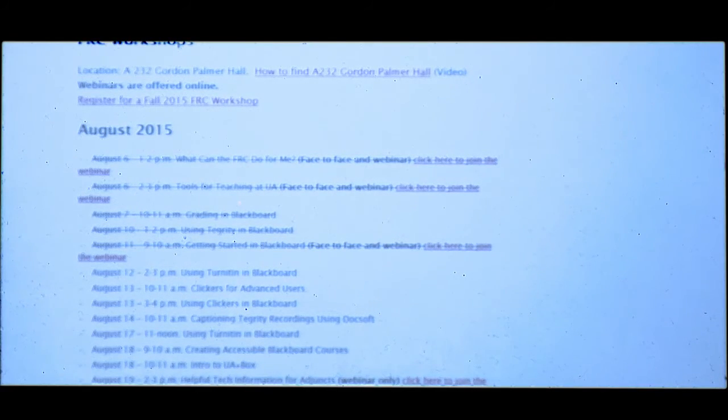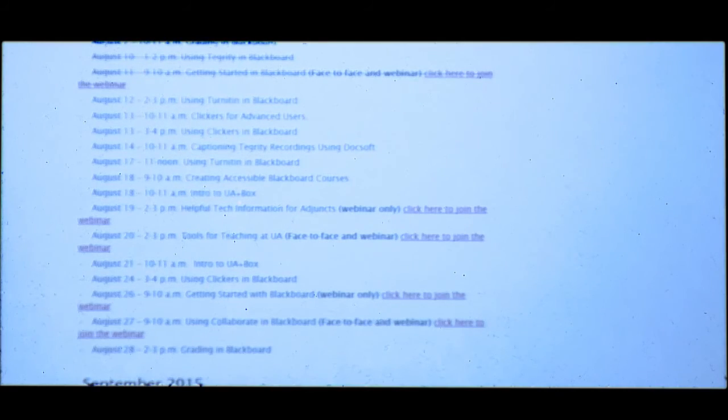Feel free to just come by. We have some webinars coming up, and I actually use Blackboard Collaborate to do those webinars because I'm able to application share and do the interactive whiteboard and chat with folks. So we've got a full slate of workshops coming up. As you see, most of the workshops revolve around an individual technology.